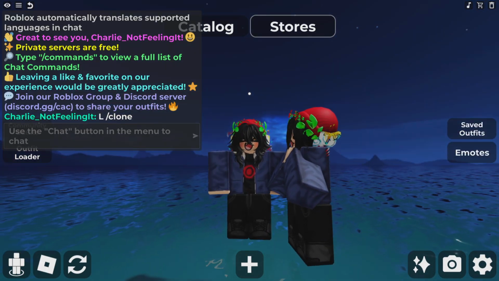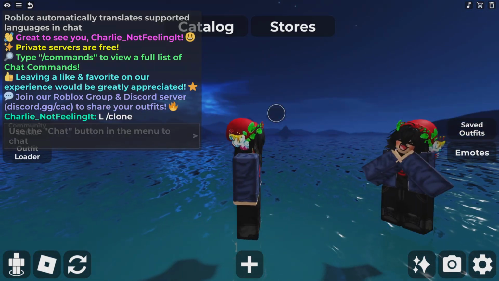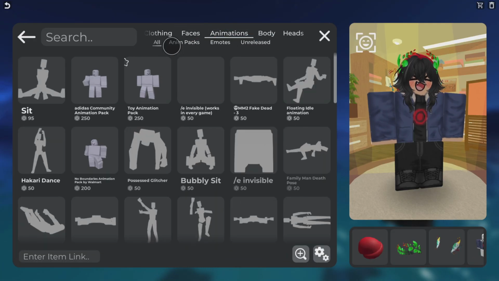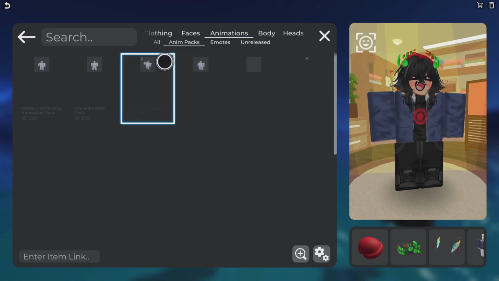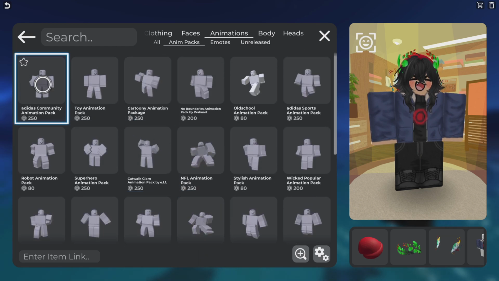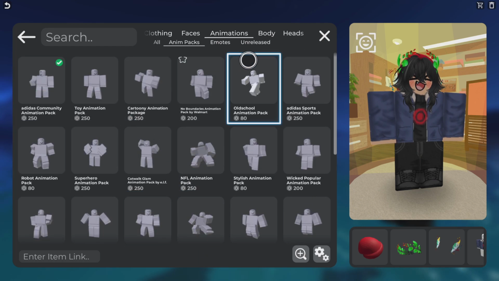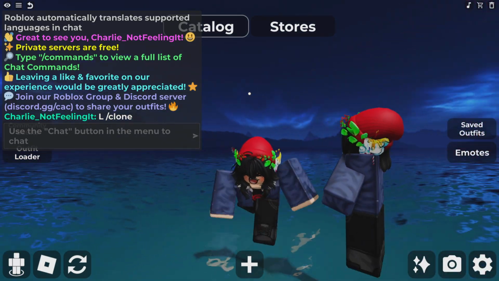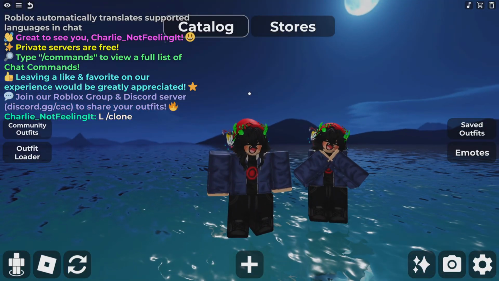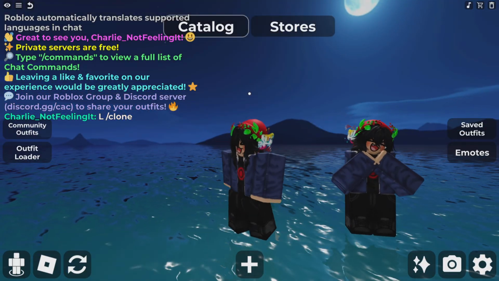Then, once you get the clone set up and you reset your pose, I want you to go to animations, specifically animation packs, and choose your animation. I really love the Adidas community pack style.